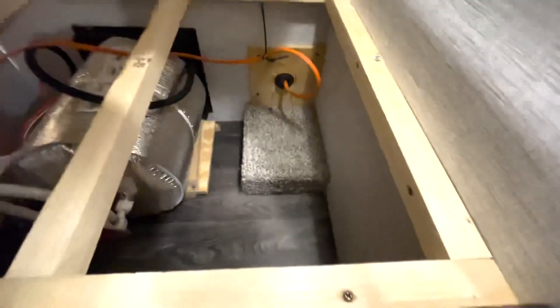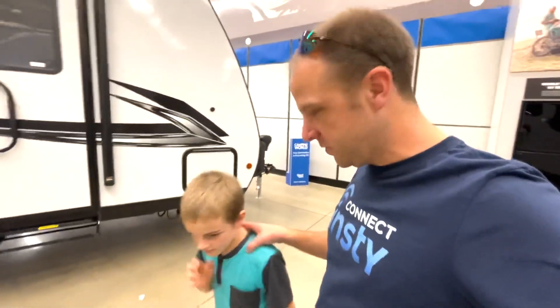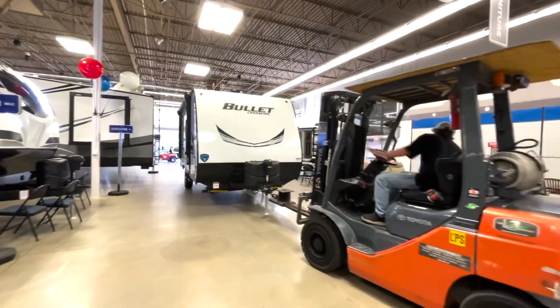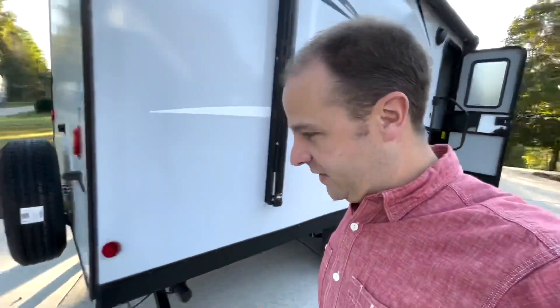There's not bad counter space here. When you have a small camper with no slides, single axle, not a lot of weight — you're pretty nimble, you can go pretty much anywhere, and that's what we're going to count on. Another thing that sold me on this was the power stabilizer jacks. It's not auto-stabilize like the Cougar, but it's power. Nathan, can you put the stabilizers down? We're pretty set — got insurance.